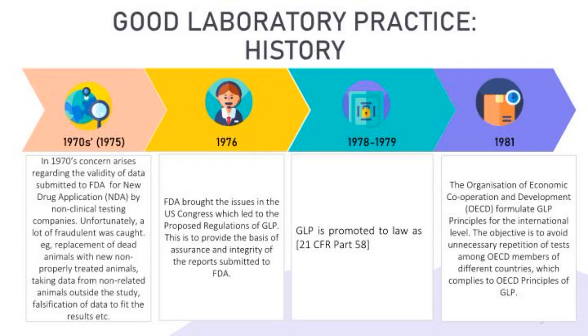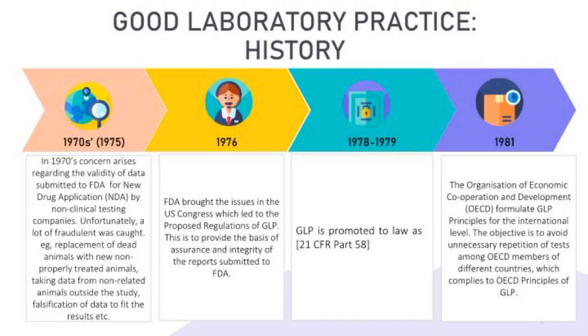Back in those days, the drug companies were required to perform animal testing before they could proceed with human clinical trials. A giant company by the name of Bioindustrial Testing was caught providing fraudulent data. The investigation of animal houses even discovered that the dead test animals were replaced with new ones that were not properly treated. There was even falsification of data to fit the desired results.